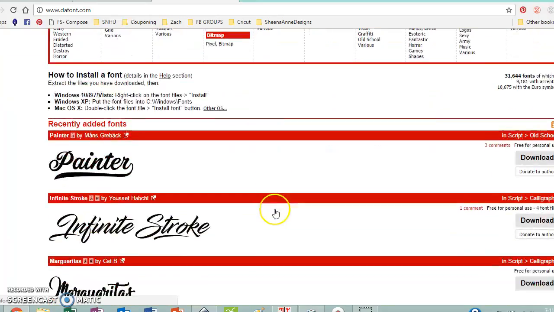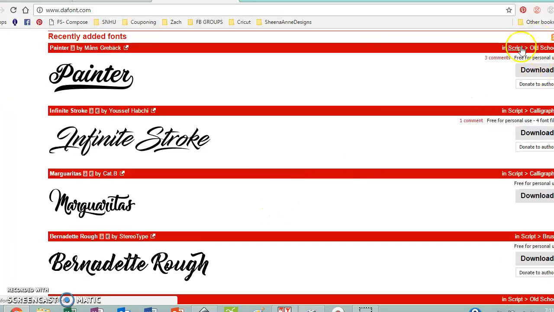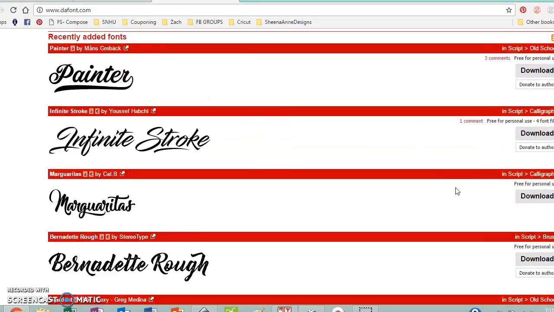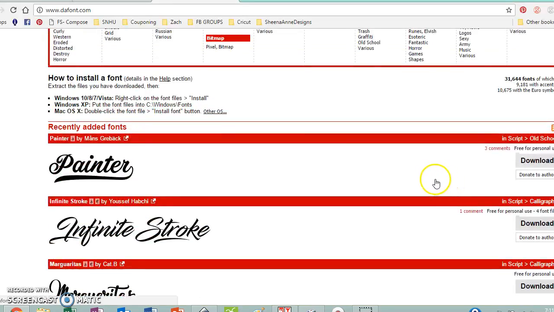Now, the thing you want to pay attention to here is if you look in the right-hand corner on all of these, see how it says free for personal use? You're totally fine using that font. If you want to create some projects for just yourself, not a problem. Now, if you want to use something to sell, I really recommend not using those ones because they may come after you for licensing issues.